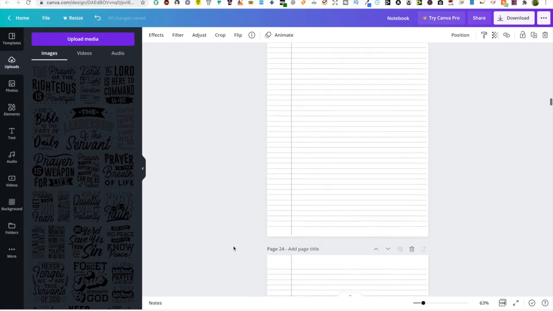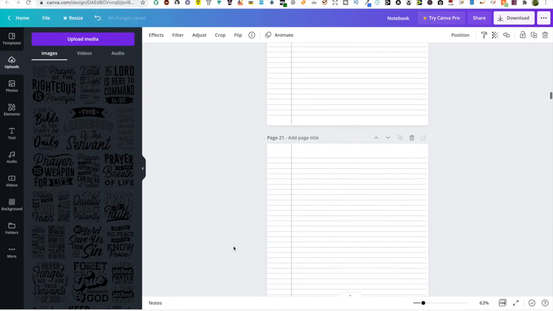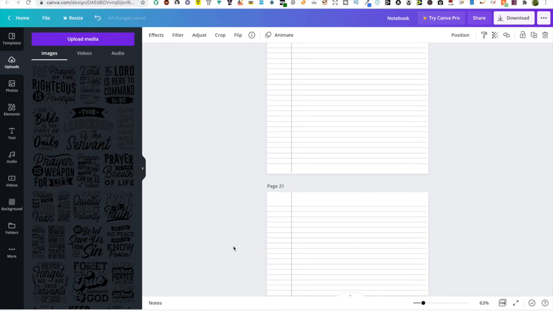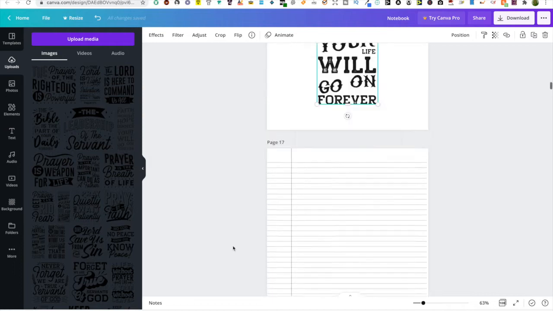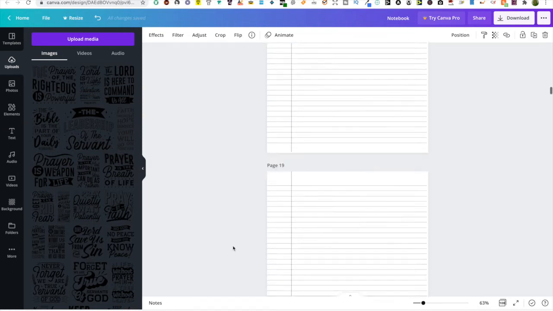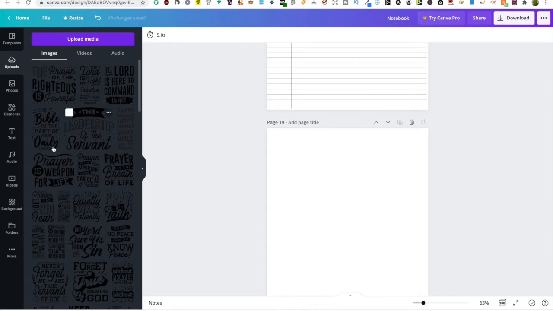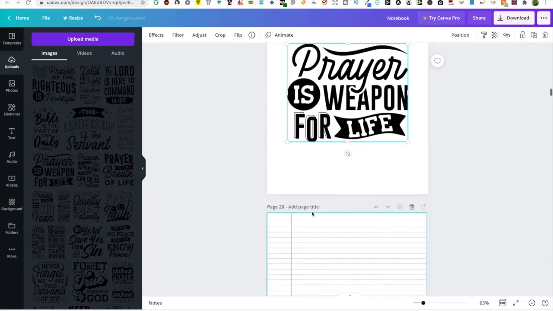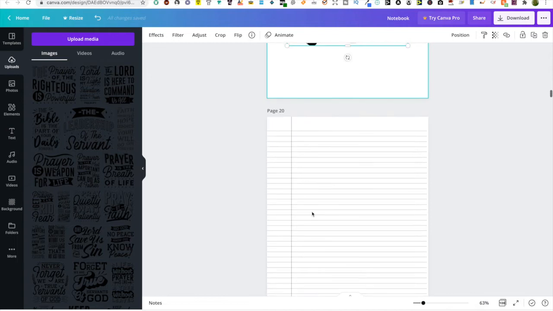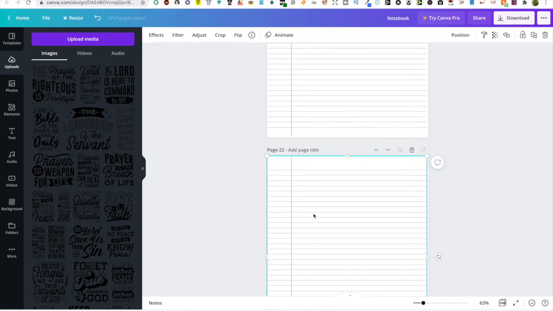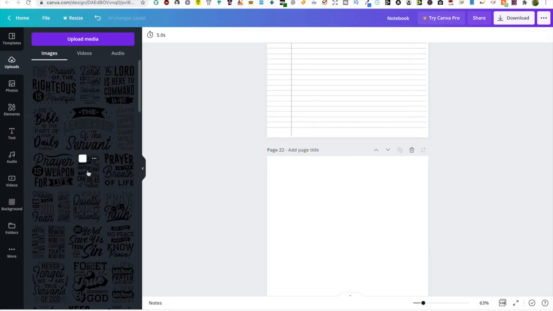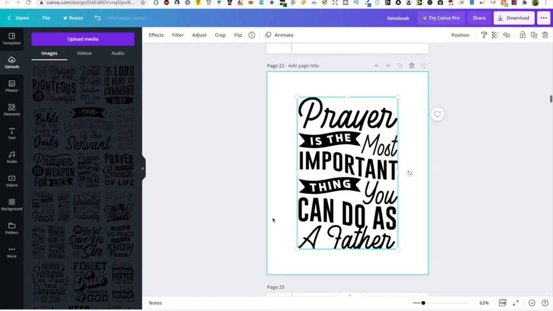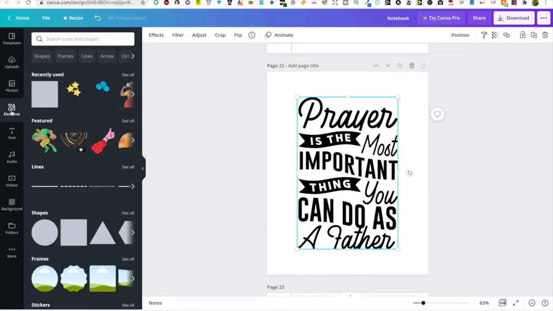So, okay, now I've downloaded it. I have not finished adding my quotes. I will do that later on my own time. But I just want to show you how simple it was to add quotes, make the book stand out, and be different from someone else. We're sharing this information, but I'm sure you could do other little things. Even with this, I can add other elements to my notebook.